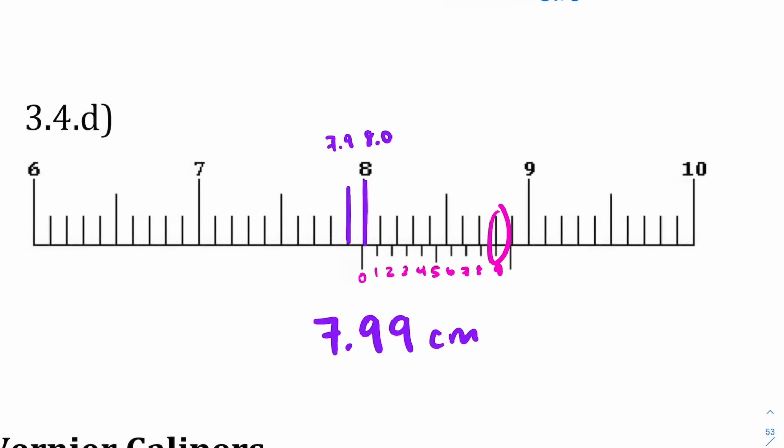Keep in mind that if we didn't get 7.99, looking at this, it should make sense because we're really close to that 8.0, so we should get a decimal place that reflects that measurement. So hopefully these make sense not only in how to read them, but in the answer that you get as well.